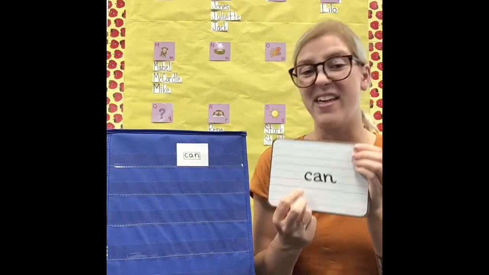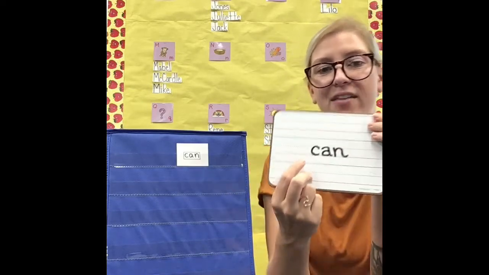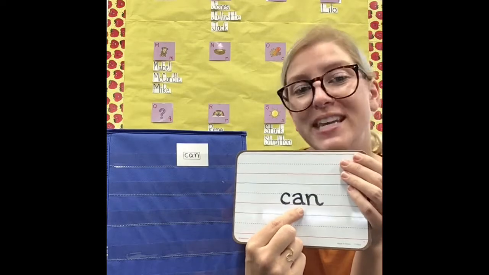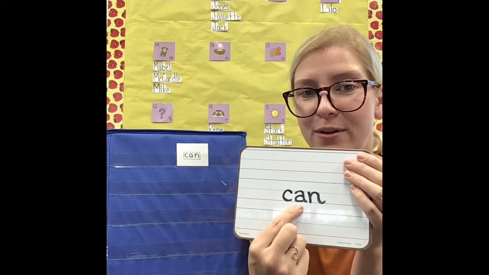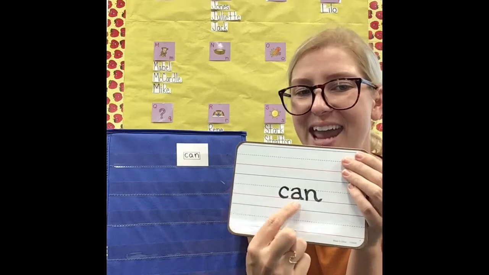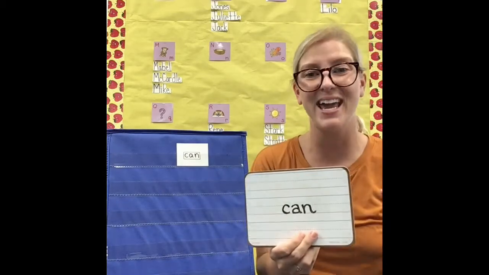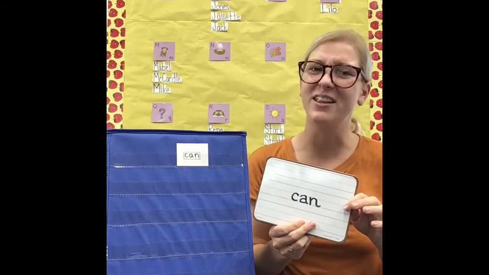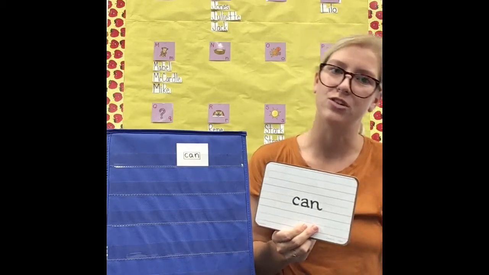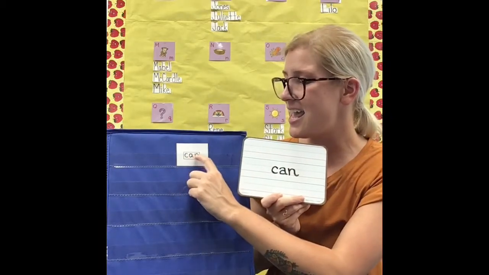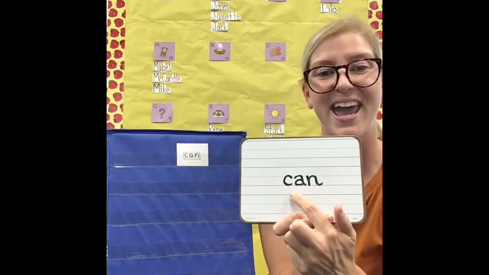I can still tell that this says can because I can tell that this is a C. This is a really fancy A. Maybe you've seen an A like this on your iPad or the computer. And this is a fancy N. Since I know this says C-A-N, I know that spells can. It's dressed a little differently. It looks a little different, just like when I change from a dress into a t-shirt, but it's still the same word. C-A-N, can.